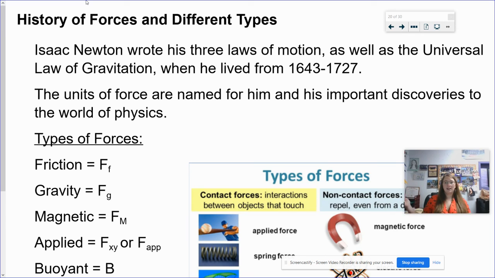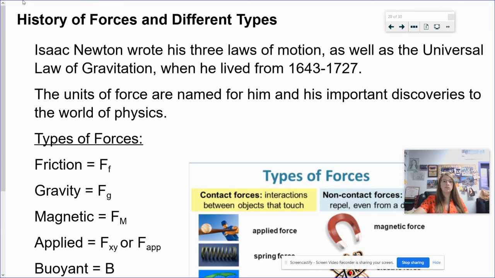So once again, we said that the measurement for forces is a newton. Isaac Newton, super important dude. He discovered calculus, although that's kind of controversial as well because there was somebody else in a different country who discovered calculus at almost the same time. But us in America here, we typically give the credit to Isaac Newton. And he did a lot of work with physics. And again, that makes sense. I've talked to you guys, physics and calculus go hand in hand.